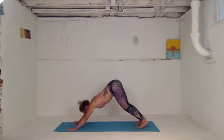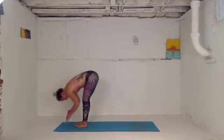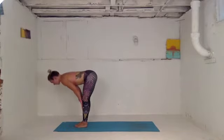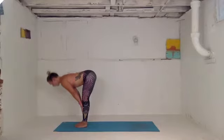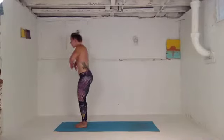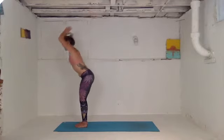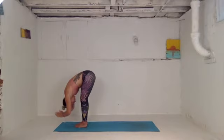So inhale, look forward, and exhale, step to the top of your mat. Inhale to halfway lift, looking way in front of your mat, and exhale to fold. Inhale, rise all the way up, bring your gaze to the ceiling, and exhale, hug in. Let the crown of your head drop down.